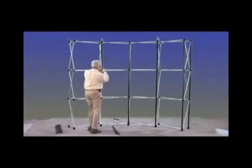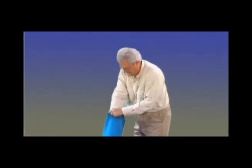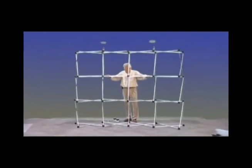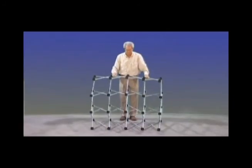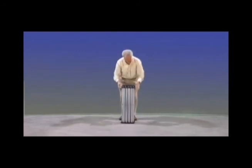Remove all channel bars and place in the hardware bag. Remove the lights and repack the carrying case. Fully retract frame and place it along with the hardware bag and LED light kit in the open center of the display case.